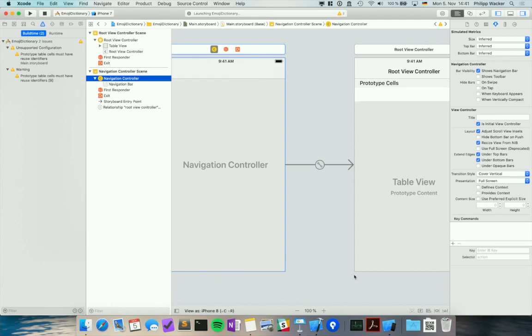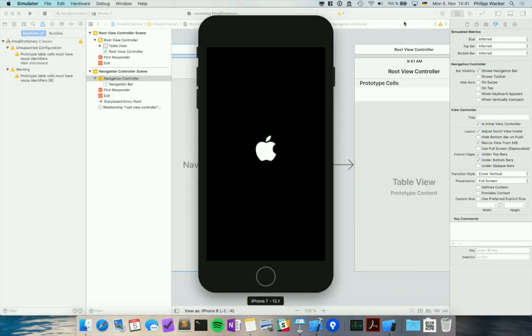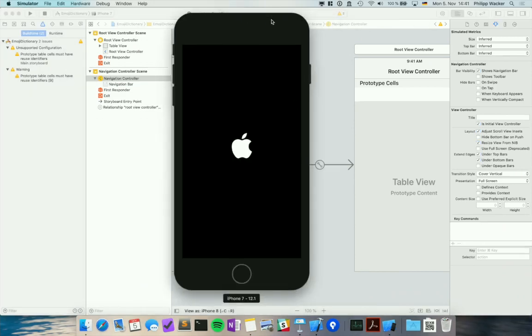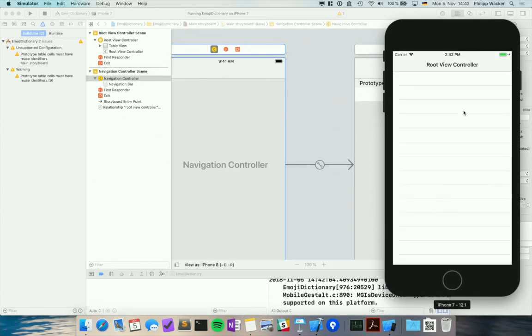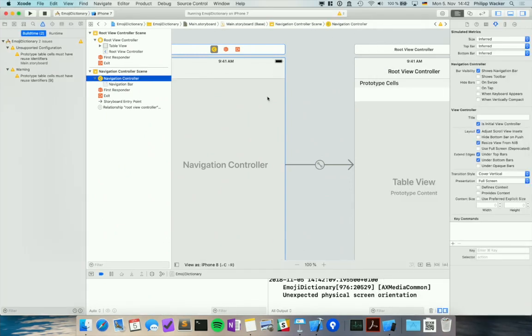That might now again take a while, but once that is set up, let's start. So now you see basically a couple of lines already here. I could drag around and I have all that functionality, but nothing to display yet.